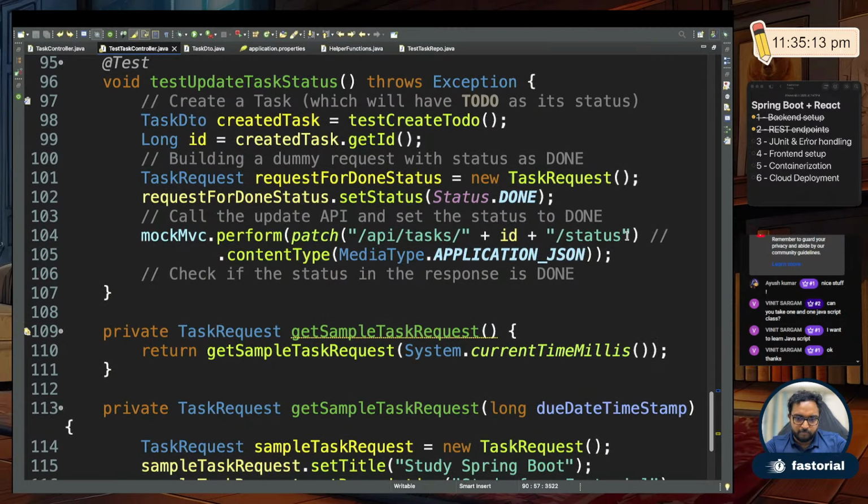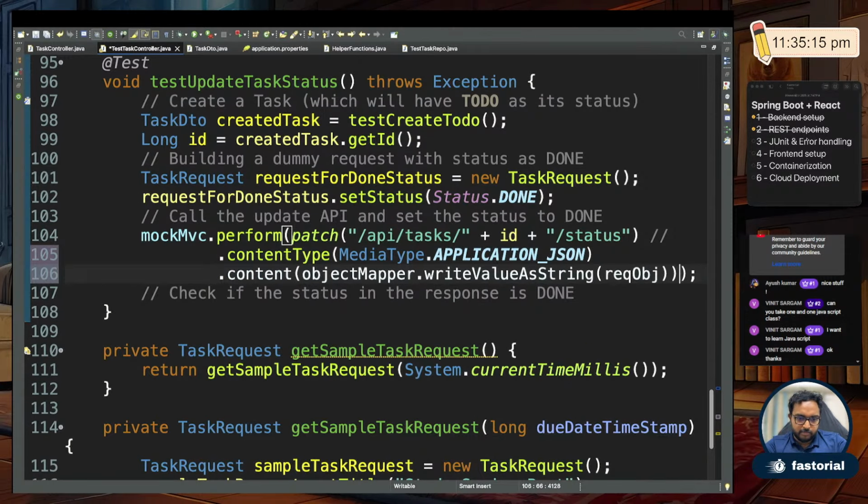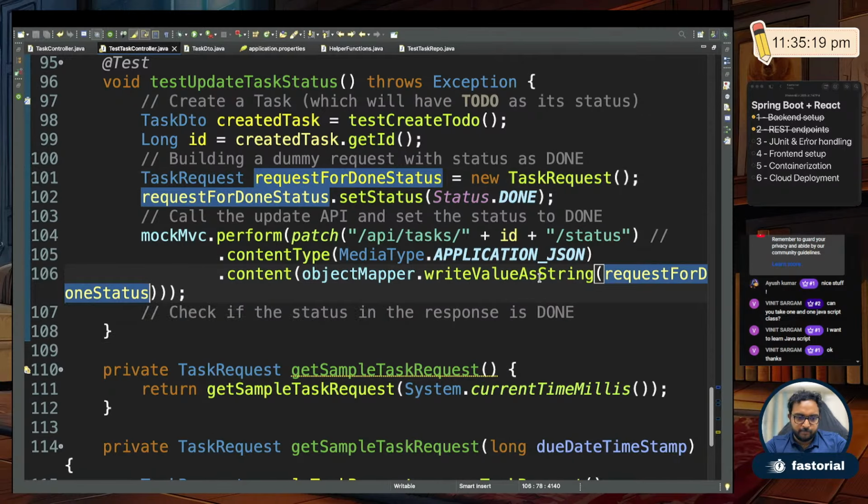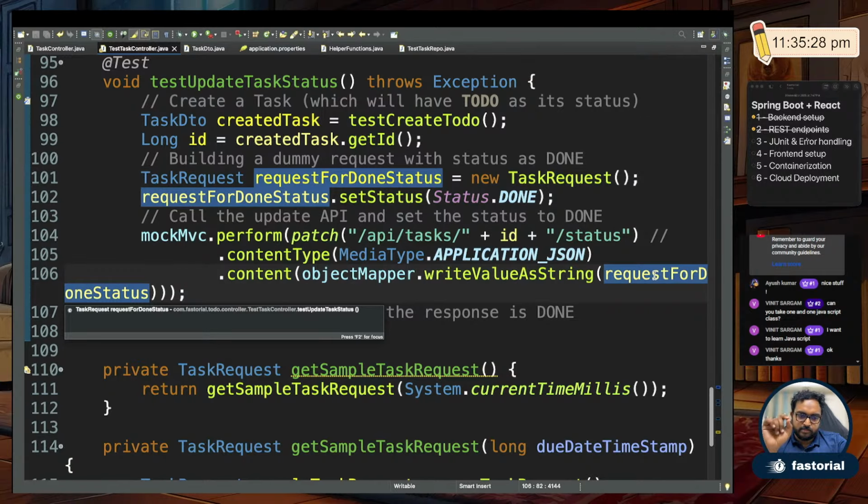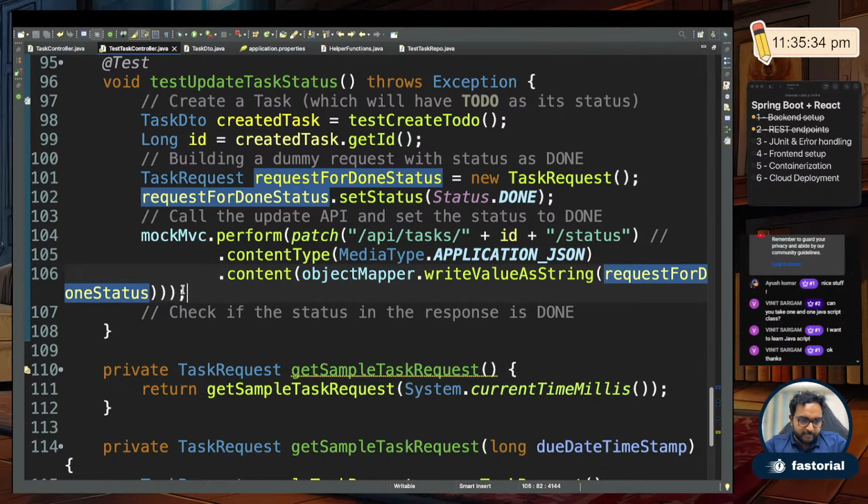After perform patch, right here, and the request object is this request for done status. So now I'm making a patch request with just status as done. You can even set the other items also, it doesn't matter, because in our function only status is taken. I hope that is pretty clear.